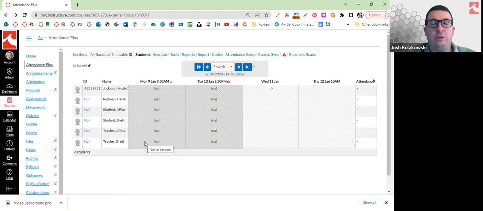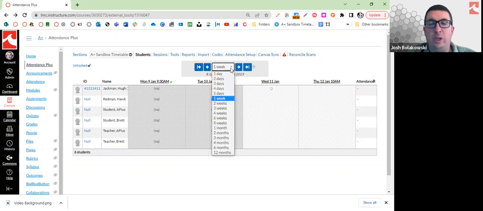So at the most basic level, you just want to get in here, take attendance and be done. We'll go over how to accomplish that. There are a couple different ways to get to the same place. It's just a matter of preference, how you have that set up. Before we even get to that, you can adjust the time frame that you see. So if you want to see just day by day, if you want to see weeks, if you want to see a month at a time, you can make all those adjustments here. I believe by default, it's just set to 1 week.